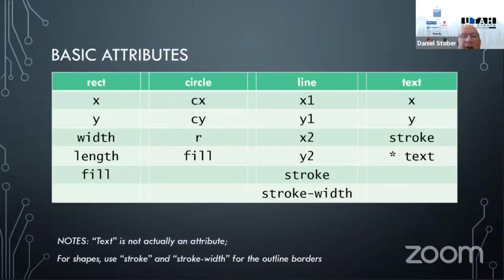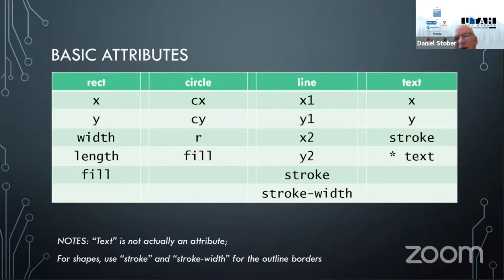Okay, so these are the basic attributes for the basic things that we would put on a chart. And again, there are more SVG elements that are possible, and you can check the documentation for more of these. But basically, for a rectangle, you see those. For a circle, you see those. If you have a line, you supply x1 and y1 and x2 and y2 as basically the endpoints of the line. And then as well, you supply the stroke for the color of the line and the width for how wide you want the line to be.